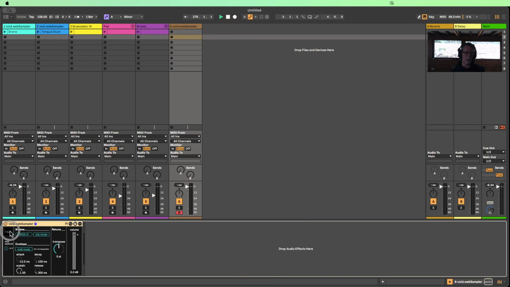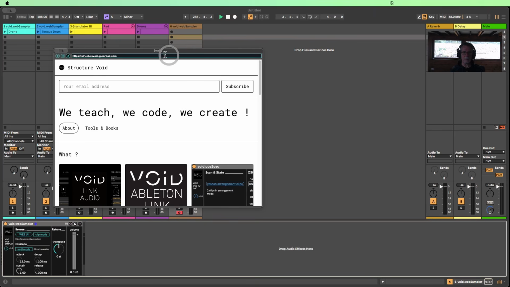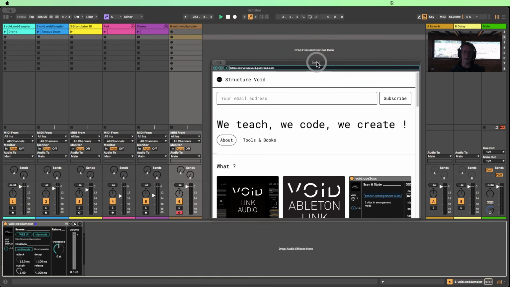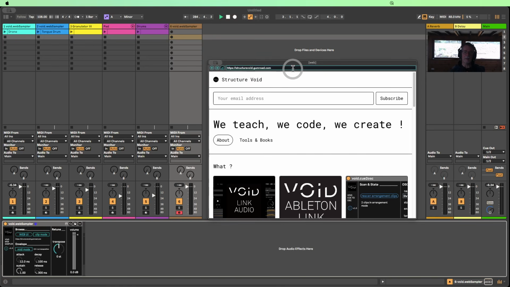And let's start with how you get started. It's a very simple interface. At the top here, you go to Browse and Web UI. You click there, and you'll bring up an instance of the internet, a browser, and very cleverly it goes straight to Julian Bale's Gumroad store platform, Structure Void. So if you fancy having a look around there at his other tools and books, by all means do so.